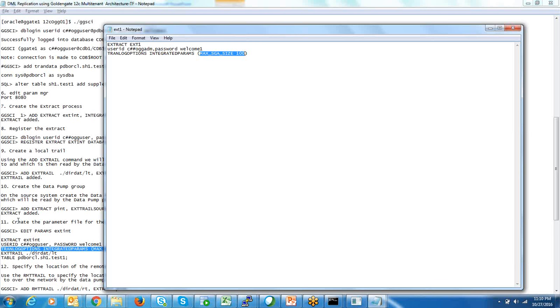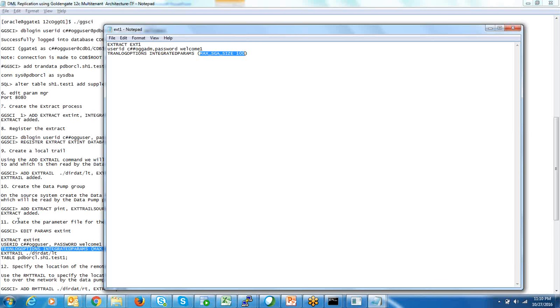And can we give the schema too? You can give any schema. So you can give sh2.test1. You could give anything over here. In fact, if you want to capture all tables, instead of mentioning each table, you could also give a star as well. So star is a wildcard which will capture all the tables inside the sh1 schema.